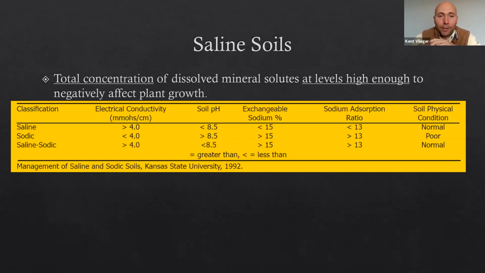I'll hear producers say, well, it's really soupy and kind of greasy on the top when it's wet, and then when it dries out, it really gets hard and doesn't allow water to penetrate. If you're having those soil structural issues, you could have a sodicity problem also, and a soil test would let you know what those results would be.